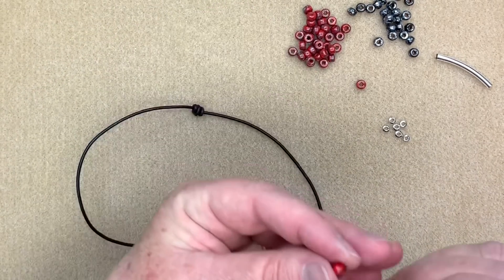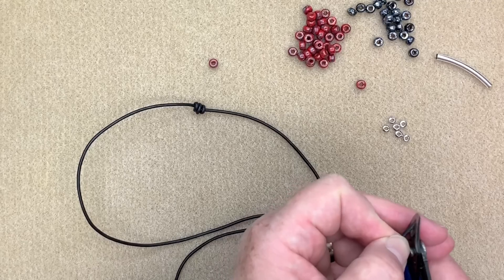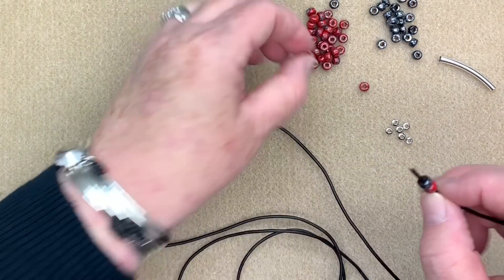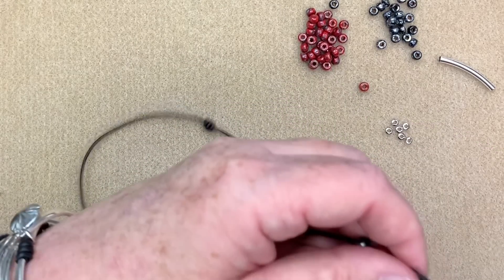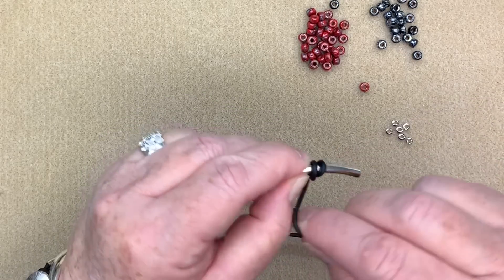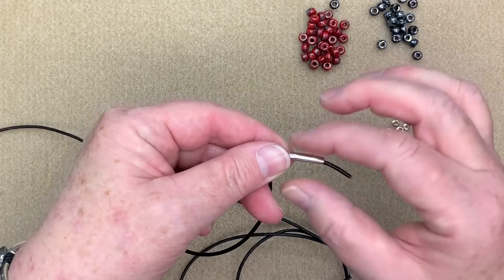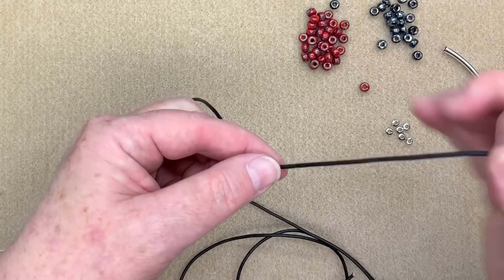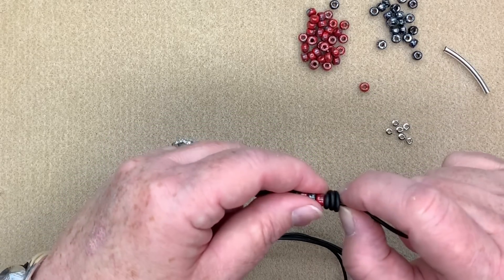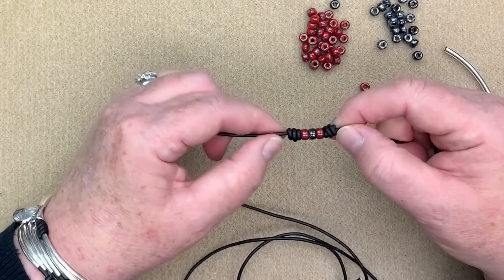Now I start placing my pattern. If you can't get the leather through, take a pair of cutters or scissors and go on a little bit of an angle — that will help. I put on one red Picasso bead, one black Picasso, and another red Picasso — that's my pattern. I bring those down and make a barrel knot on that side: place the tube on top, go around once, twice, three times — always working towards my left hand. Take the end, put it through the tube, hold on to the knot, pull the tube off. I gently move it back with my thumbs, get it nicely pulled in, and give it a good tug. Now we've got our first little section of barrel knots.